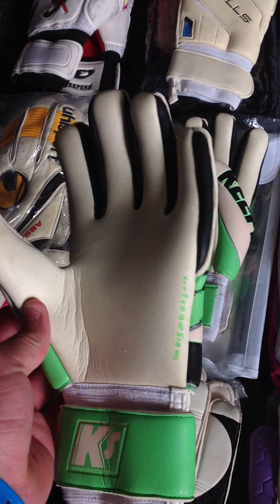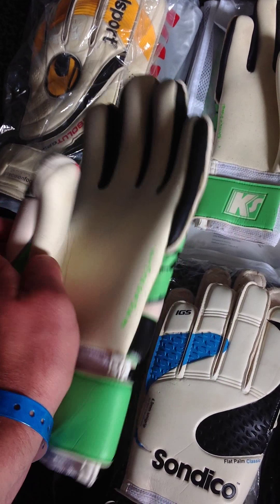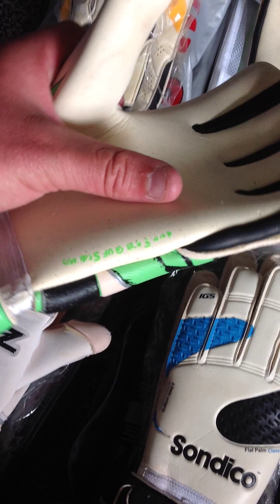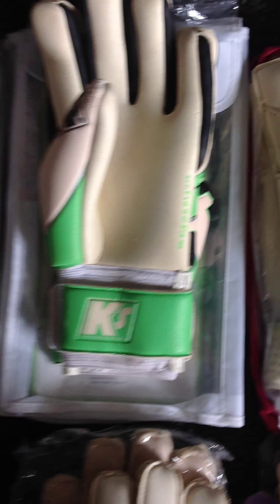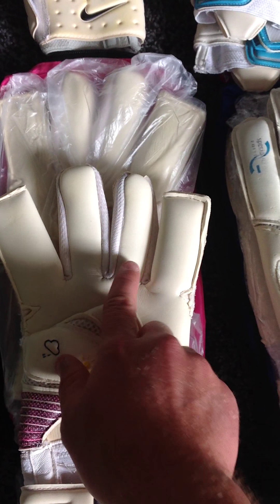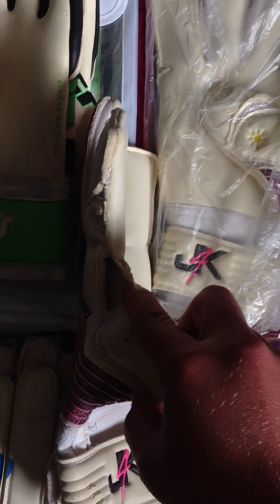Got these Keeper Sports. Very good gloves. Had some of my best games in these. Fit really well. I don't really like the look of them, but that didn't bother me too much. The palm was very good — it was a 4mm super graphite palm, or graphite stained palm — but it was a very good palm in all conditions. Nice strap as well. The cut is a hybrid — basically a roll cut with two negative middle fingers. Very good glove. They held up really well until a striker came and damaged one of them. So after that I didn't really wear them. I know I could stitch it back up and carry on, but I wasn't too keen.